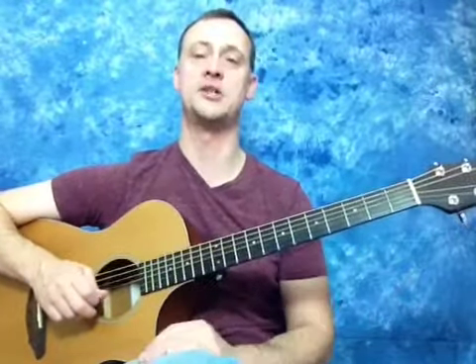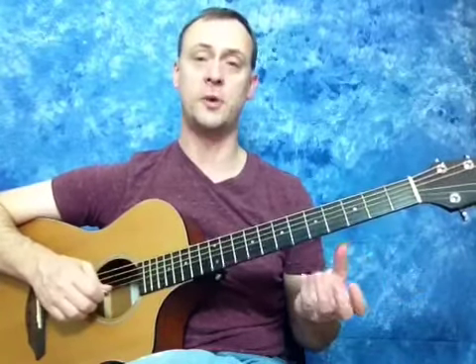To get comfortable with this information, you want to do this on a couple of strings each day. That's what you want to start out with. But once you get comfortable with it, you'll be able to go through all six strings without a problem. You want to be able to run through this stuff ultimately — you may not be able to do that in the first day or two. But if you could do that, any other kind of guitar formation you will assimilate much quicker.